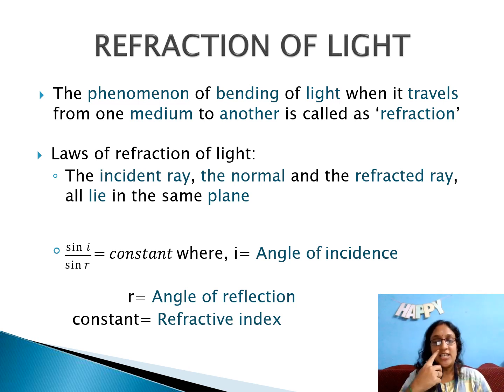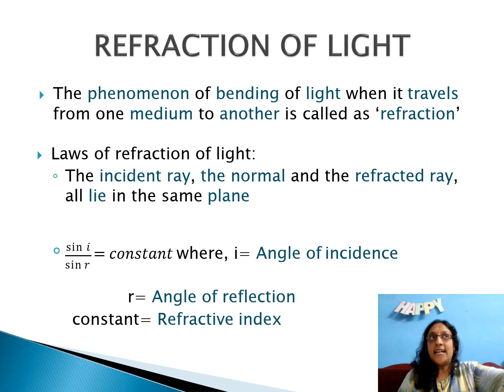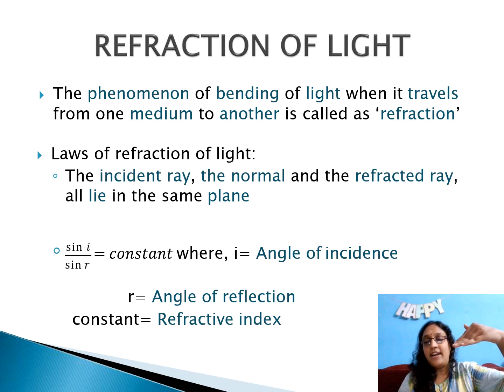Before that, I'll just summarize what we saw in the last class. We saw the refraction of light. Refraction of light is the phenomenon of bending of light when it travels from one medium to another, that is, from air, suddenly when it's traveling into the water, right? So it may not have the same speed, it will have a different speed. So that is your refraction.